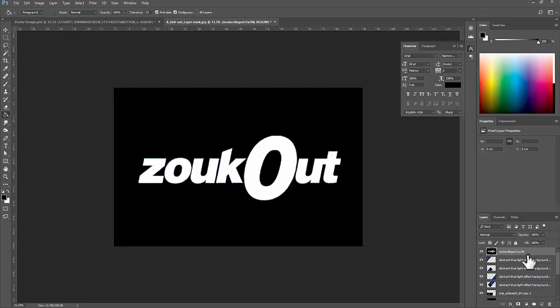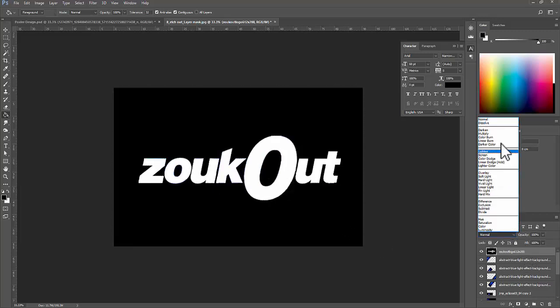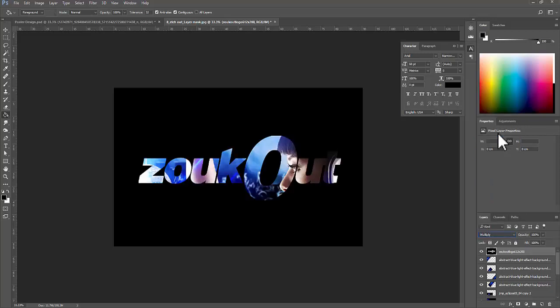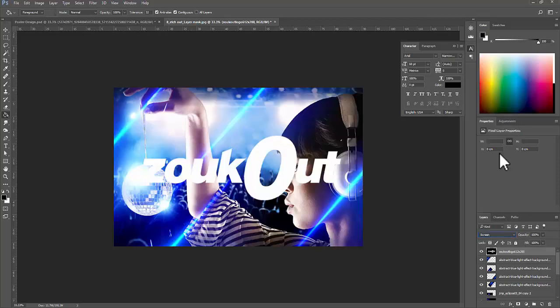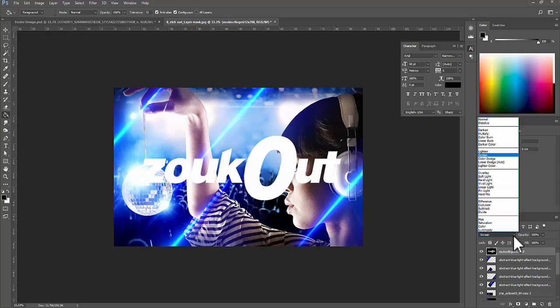Alright, done. As I mentioned, if I pick multiply, it will knock out whatever is black, which is the darker value, and show you the lighter tone. If I reverse it, which is screen, which we used just now, it will lighten up whatever is white and knock out whatever is black.